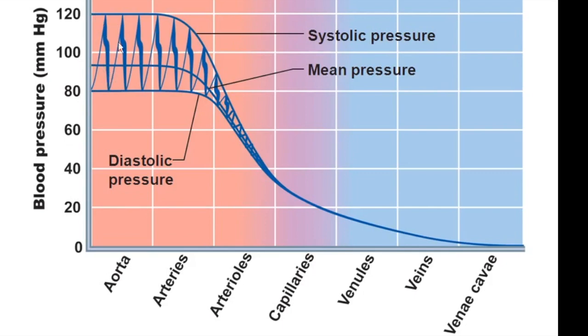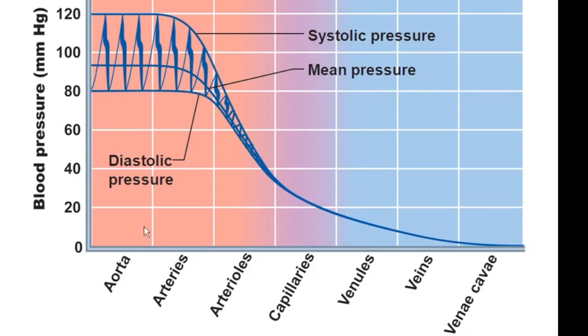So in your big arteries, your pressure never hits 0, right? It doesn't even get close to it. The lowest it gets is around 80. Hey, I know some of y'all have 110/70 pressure or 90/60. In your case, that's where this would be. But we're doing average right here.